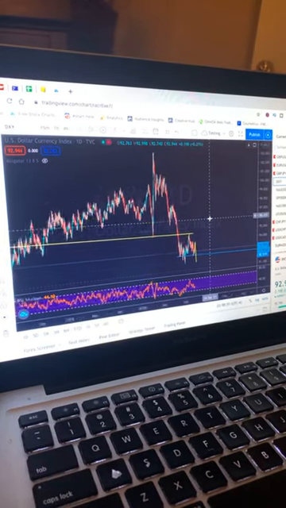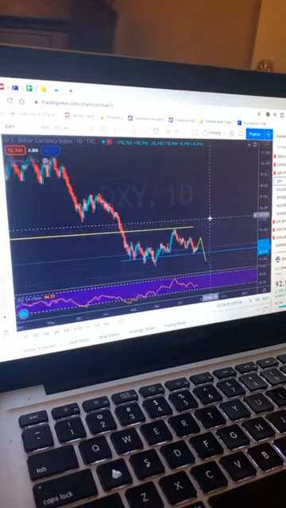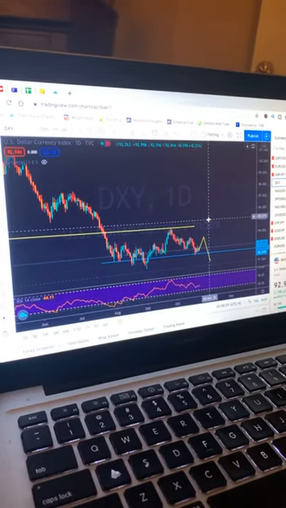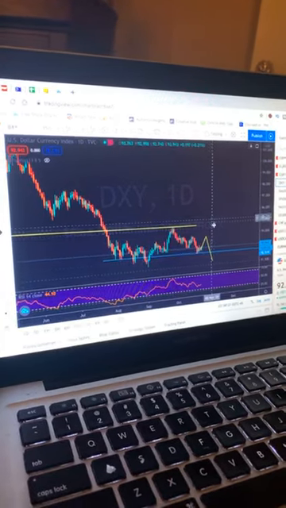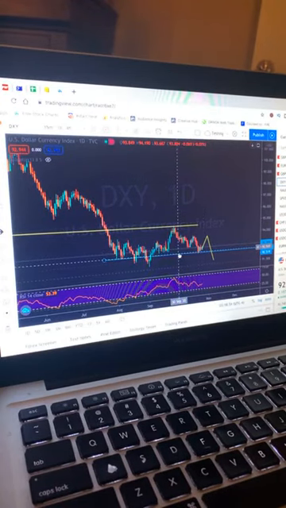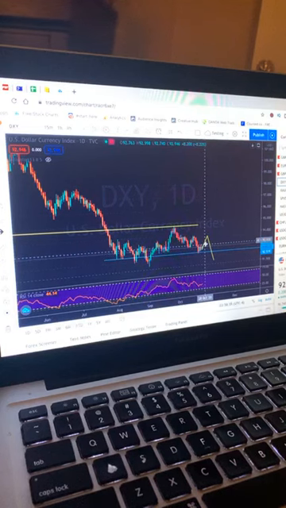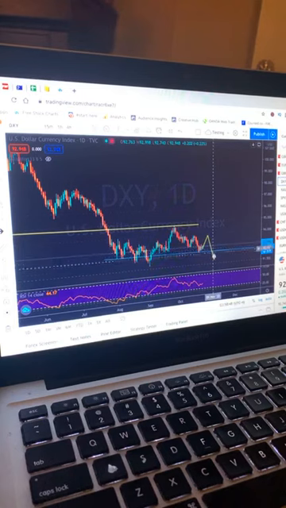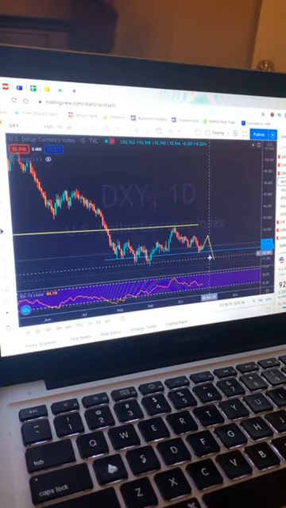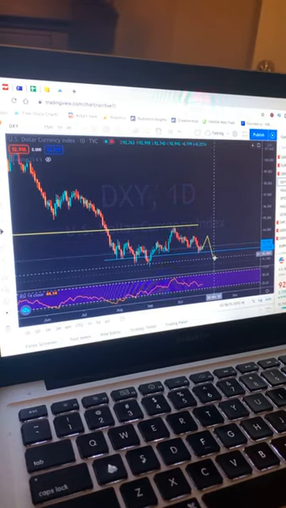And the dollar is still looking pretty bearish, and I don't project that changing anytime soon, to be honest. It's right now at this previous level of support, and if it does go up, I do think that it would go up to this 93.89 level and then proceed to go down, especially since going into next week is US elections.